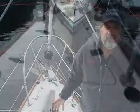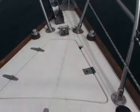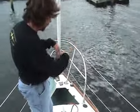One of the big considerations I had was to keep the bow looking the same as it did before I started. So to do it, that meant we had to mount the windlass down inside the anchor locker itself. First thing we need to do is clean out the locker, get all the glass ground down, and make a good mounting surface for this thing to fit on. We'll get the holes drilled, we'll get all the dirty work done first, and then we're ready to go into assembly.